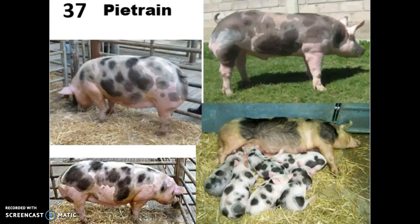Next on our list is the Pietrain. This is a Belgian origin breed of medium size. They tend to have much shorter legs and a stockier build than some of our other breeds. They are a terminal breed offering a really high yield of lean meat, and they're one of the most muscular pigs in the world. The trouble with Pietrain is that purebreds are prone to Porcine Stress Syndrome — a neuromuscular disorder caused by a recessive gene that can cause an excess buildup of calcium when the pig is stressed, leading to dangerously high metabolic rate, muscle tremors, trouble breathing, and often sudden death. Because of that, Pietrain hogs are usually crossbred despite all of their good qualities.